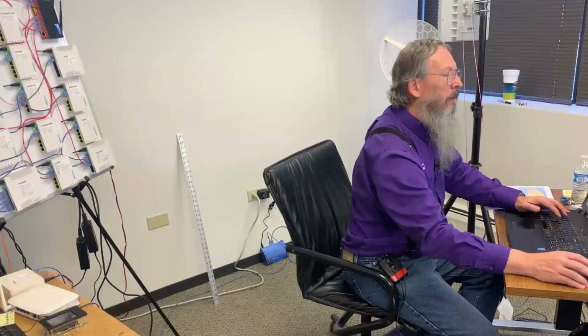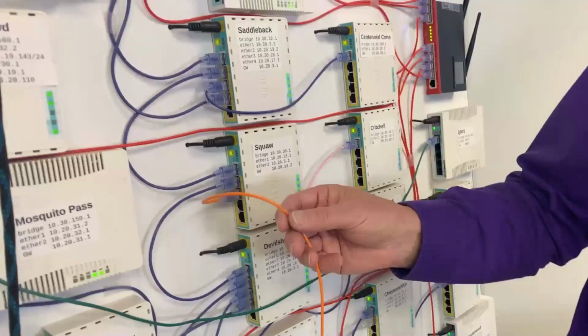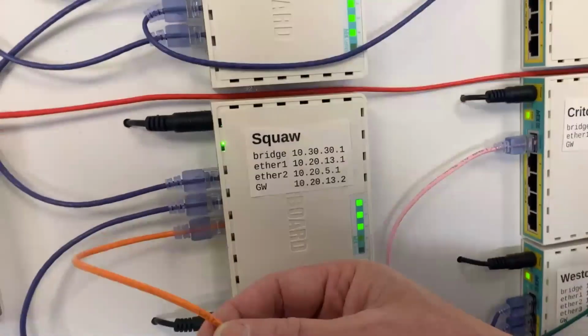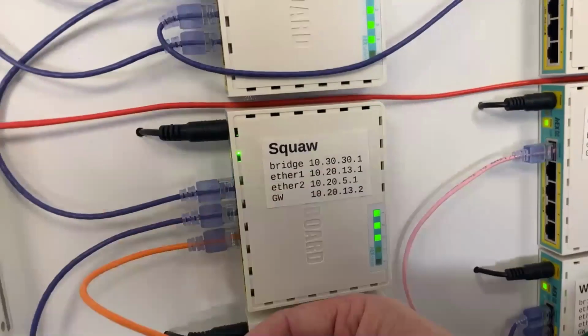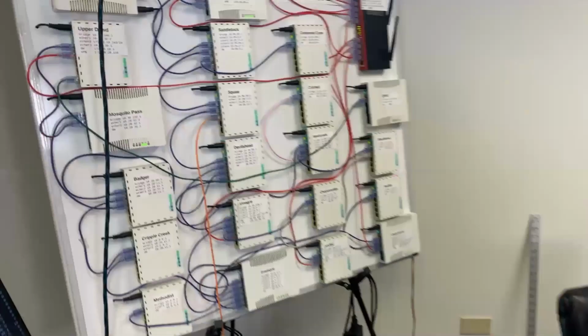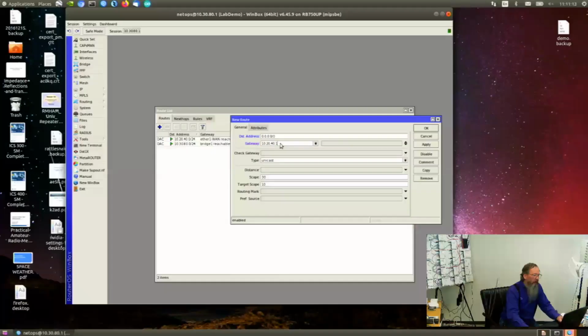On this orange wire, it doesn't call itself that. It calls itself 10.20.40.1, right? So you have to get the address on that local link, which is 10.20.40.1. And I typically add ping just to make sure that it actually works.